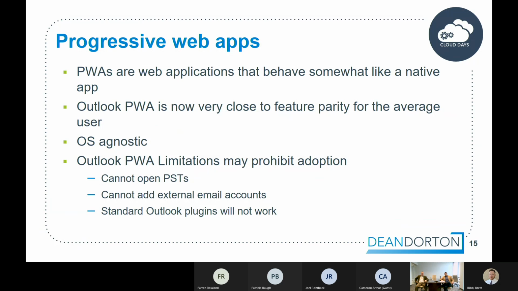There's a few limitations to it. You can't open PSTs. You can't add external email accounts. And if you're using standard Outlook plugins, that won't work, although a lot of developers have already developed plugins for the web-based version of this. You still can configure it where you get desktop notifications for new emails coming in and new calendar items.